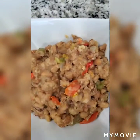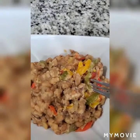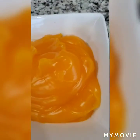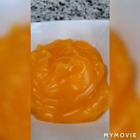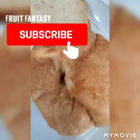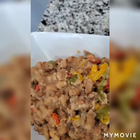Our fried beans is ready and this is what it looks like — it's really yummy. You can eat this alone or with rice, fried plantain, custard, akamu which is made from corn, oatmeal, bagel, bread, or croissant. The things you can eat it with are endless. Thank you very much for tuning in, I appreciate you, and God bless.